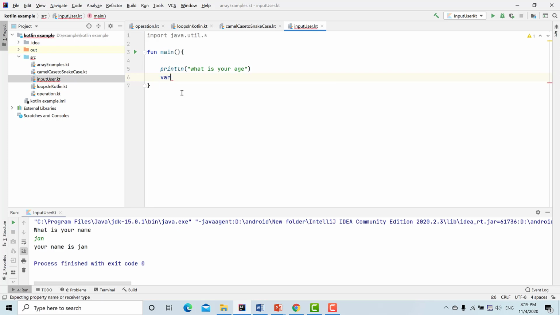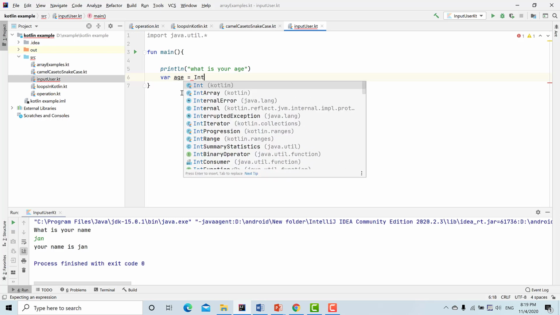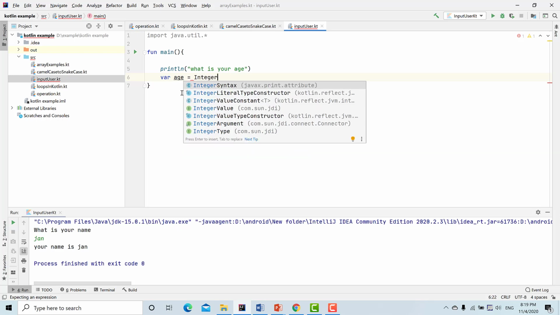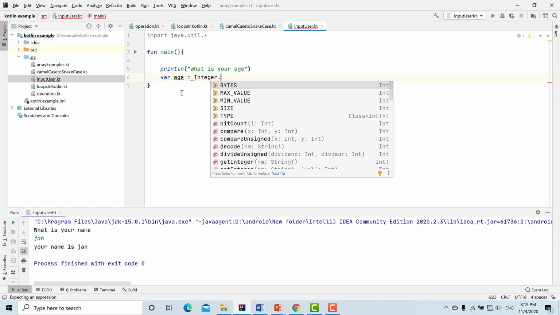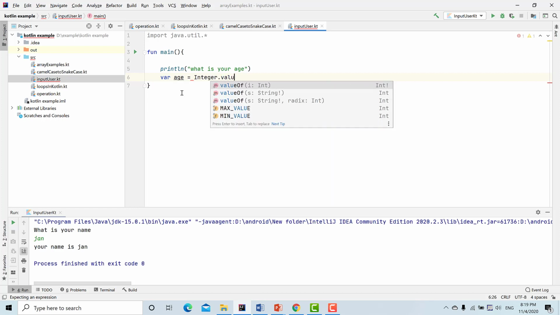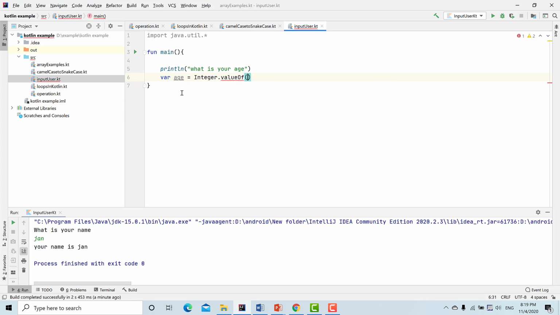How? Var age equals... how can we convert that? With the help of Integer. It is a class, Integer dot valueOf. This is a function, a method of the Integer class, which is a class in Java.